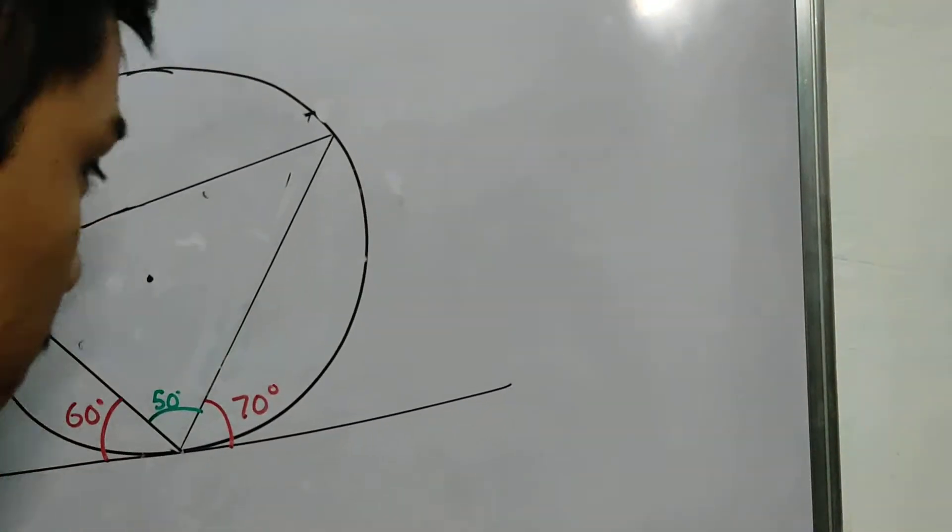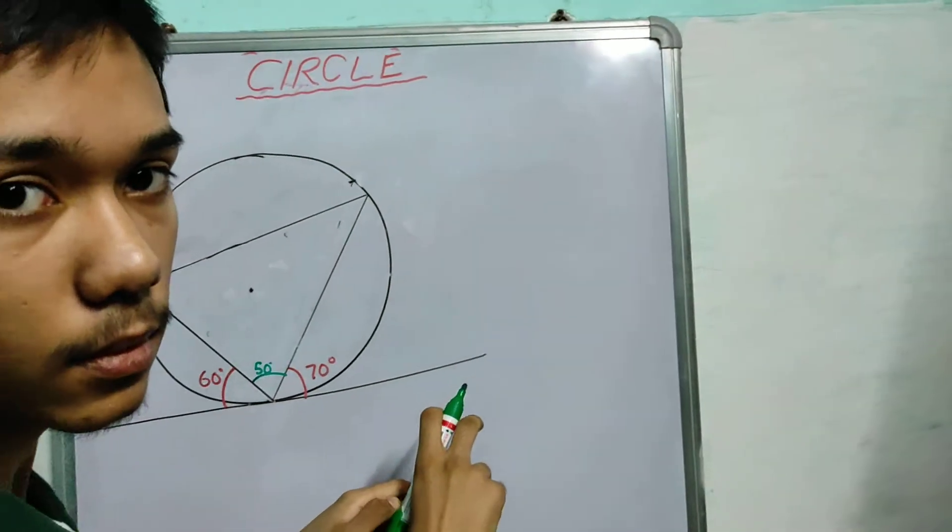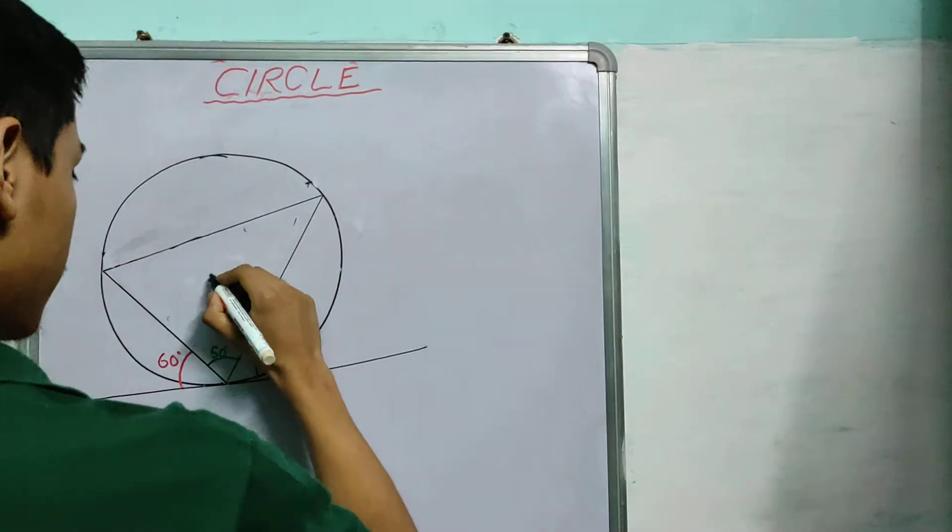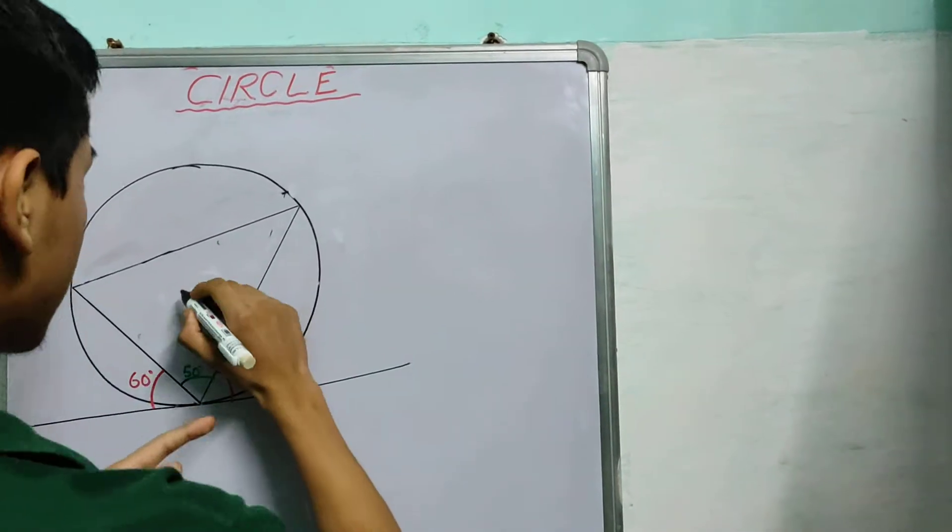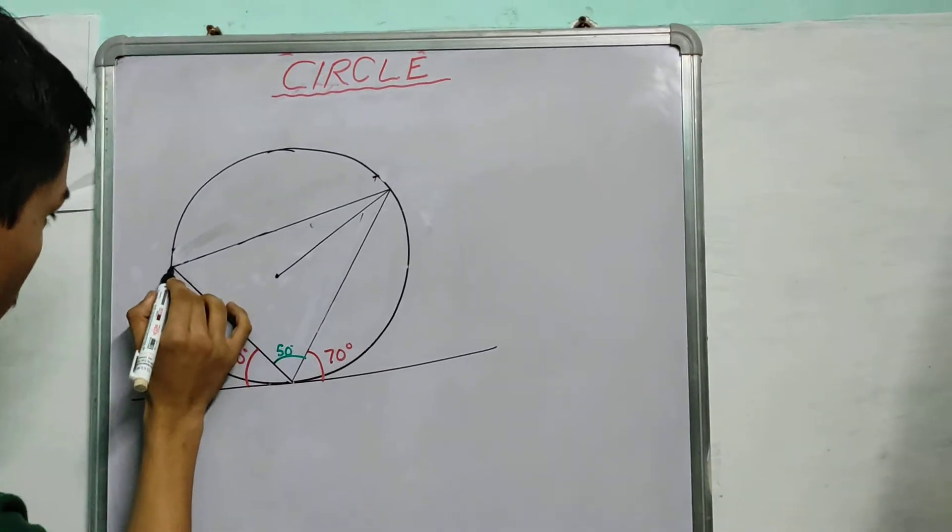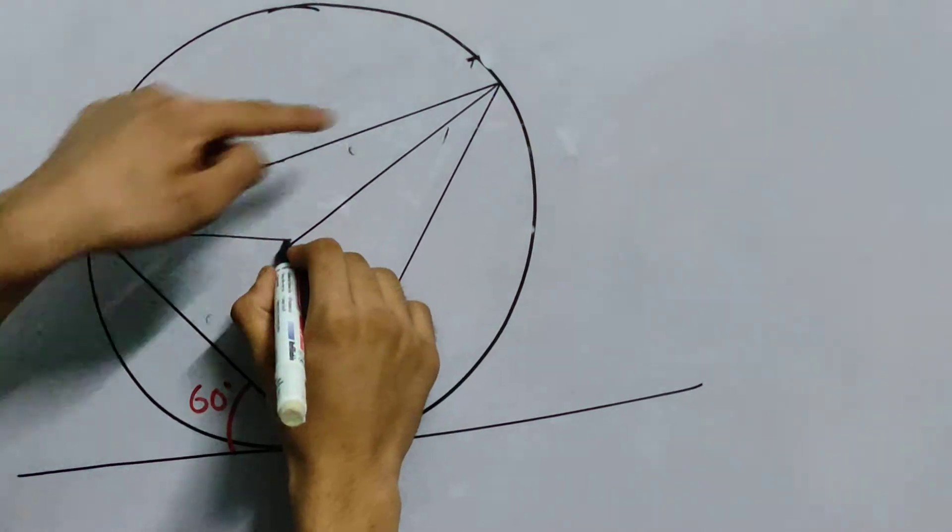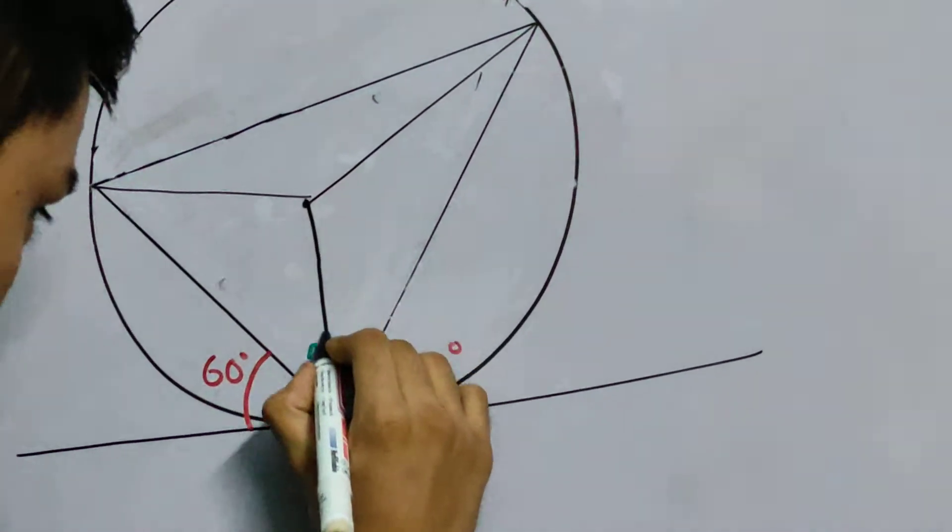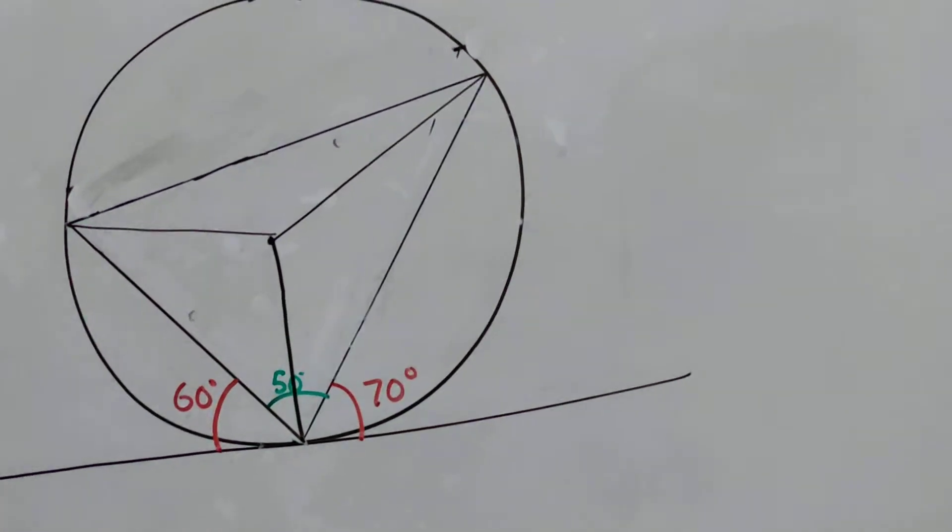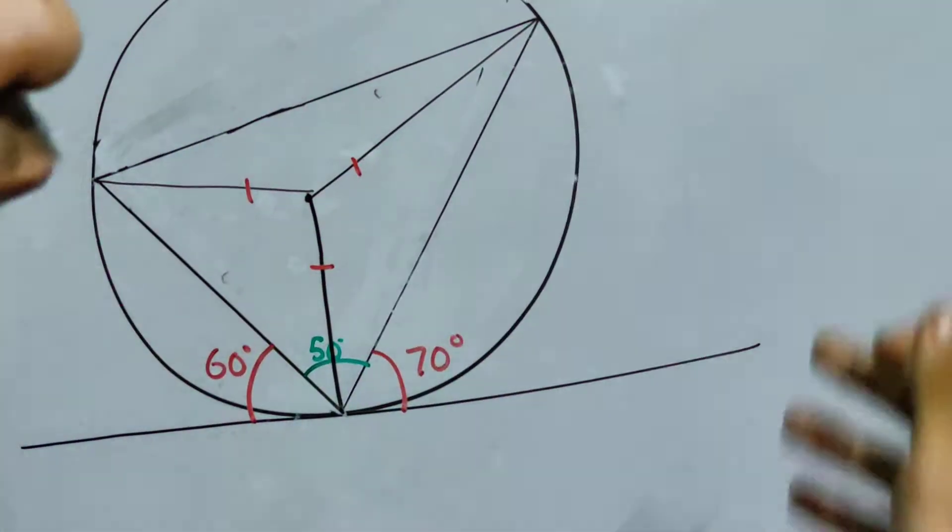Now here comes the interesting part. When we need to find these two. I'll do a construction here. Here is the important part. If I draw a line like this, and like this, so effectively I'm drawing the radii. All the radii. One, two, and three. Now the important thing is all these three are equal. We have the same circle. All the radii equal.